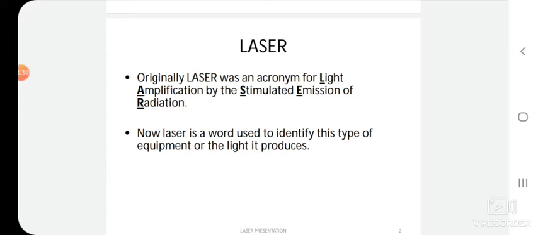The first important property of this laser is that the light is monochromatic. Monochromatic means what? The light with a single frequency or wavelength. Second important point is that the light is coherent, with the waves all exactly in phase with one another. Coherent means what? There are a number of light waves, and all the waves have the same phase with one another. That's why the light is a coherent light.